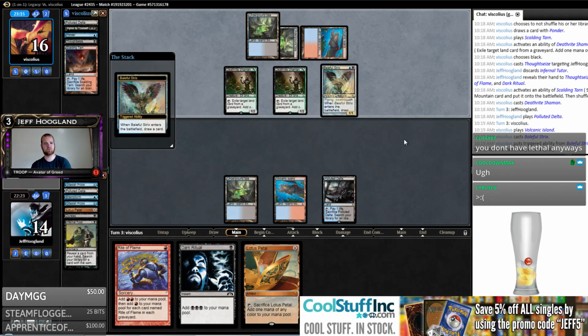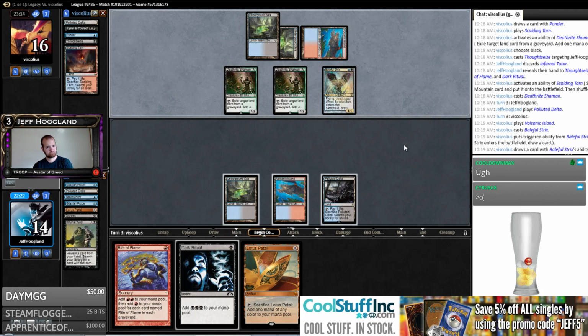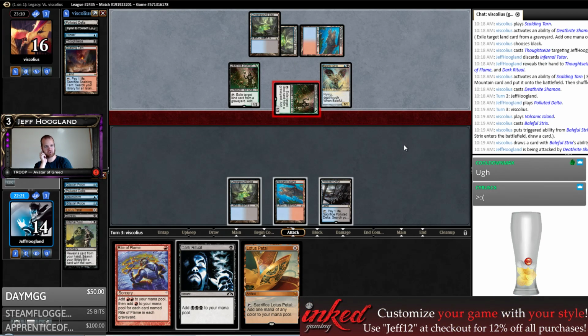All right, so they played the Volcanic Island. They have two cards we don't know now. Yep. Good attack. They want to pressure our health total.